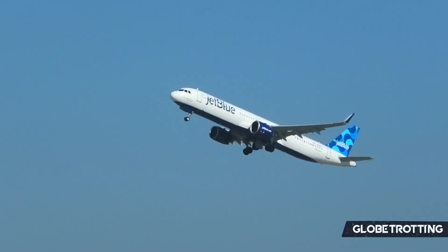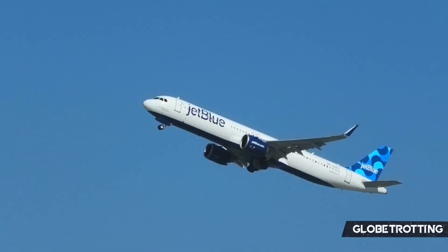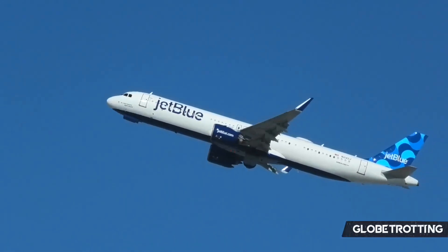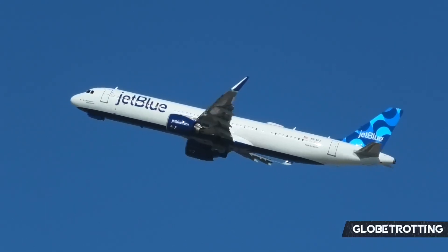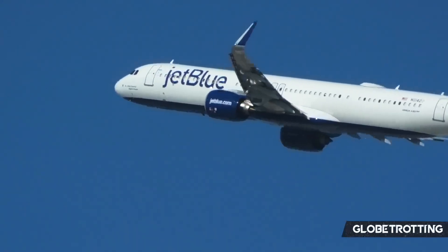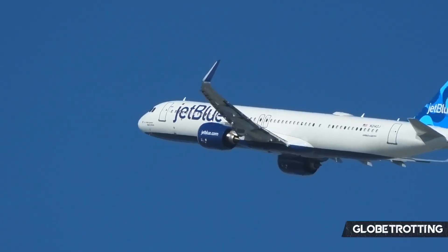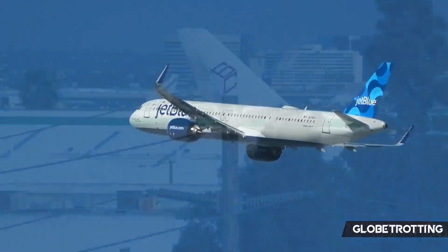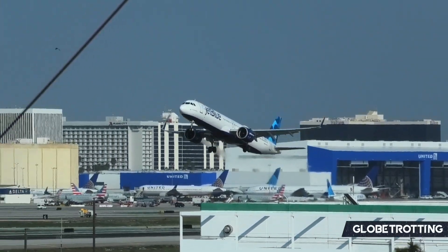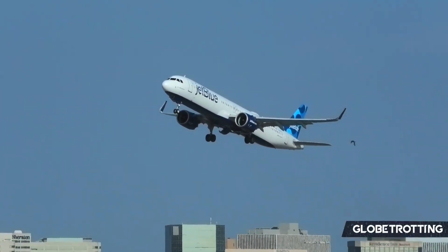This means airlines can purchase parts in bulk and save money where possible. This works incredibly well for airlines like JetBlue, which have a lot of Airbus aircraft in their fleet. If a landing light is faulty on one of their A321neos, they will have a large stock of the same type of landing lights that can fit other aircraft JetBlue operates — and it's generally why fleet commonality is so important when deciding a customer's next order.